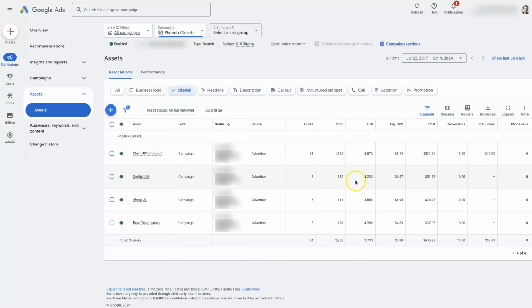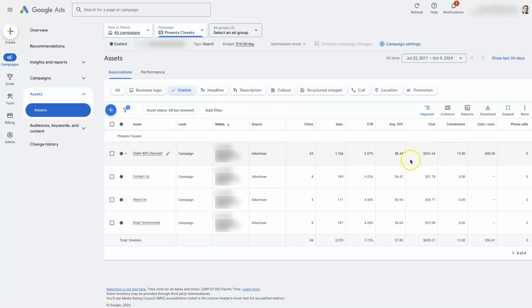Now the thing to keep in mind is that these metrics can be a little bit deceiving. A click on a Sitelink extension, you would assume, because this Sitelink extension has 63 clicks, that there's been 63 clicks on the actual Sitelink extension. That's not necessarily the case.